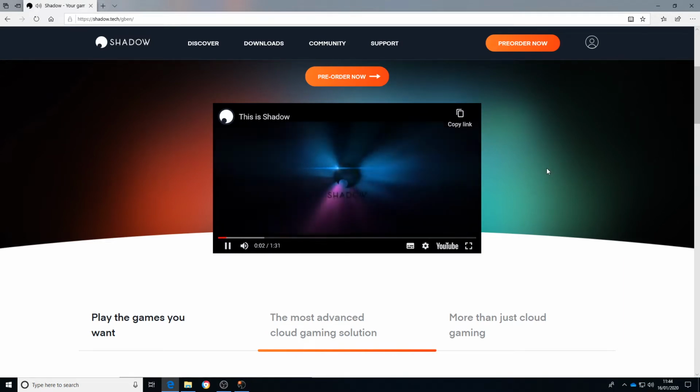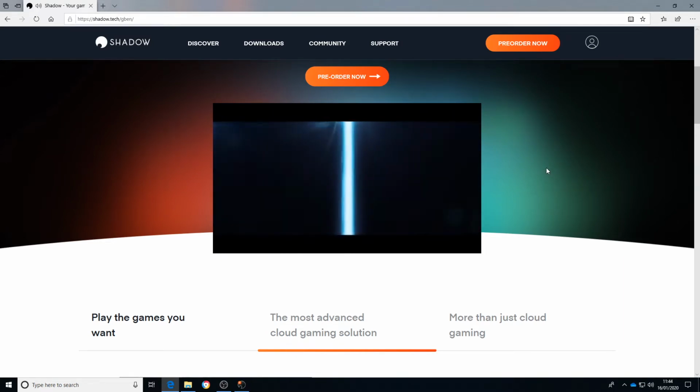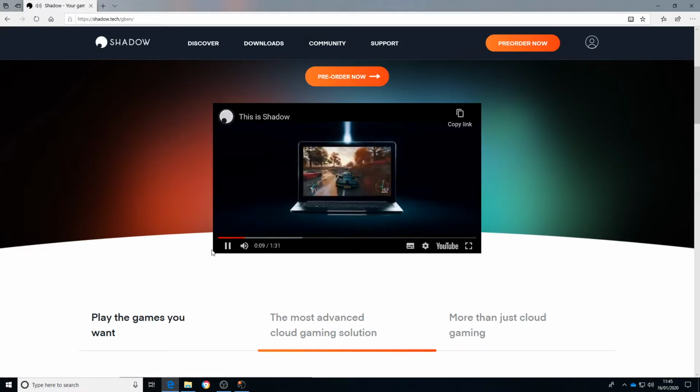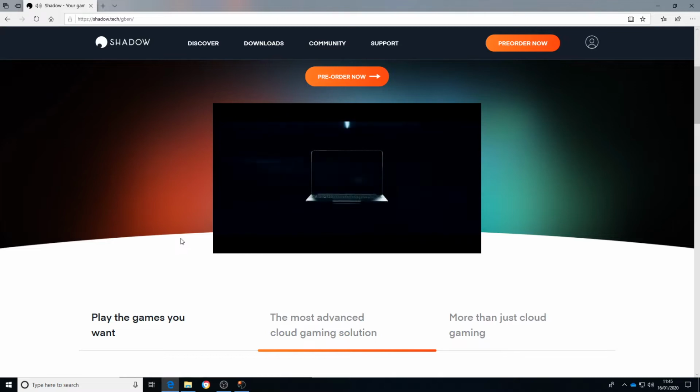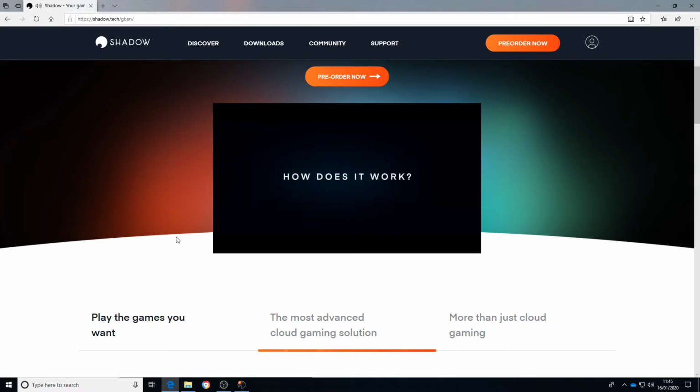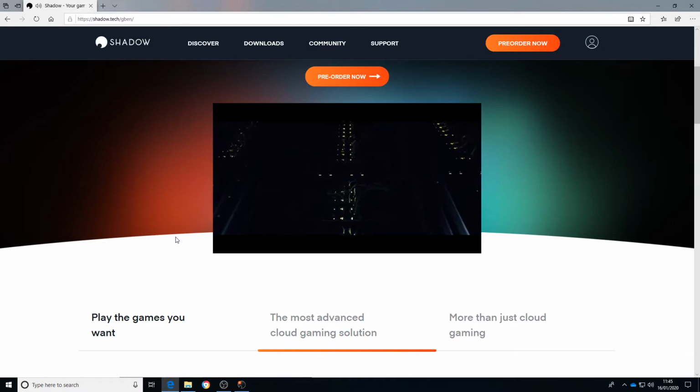This is Shadow, a whole new way to play the latest games without buying a new PC. All you need is your internet connection, and you can transform any device you own into a supercharged gaming computer. So how does it work? Simple. Your Shadow is right here.